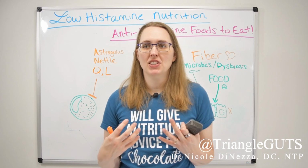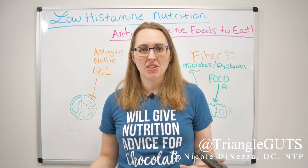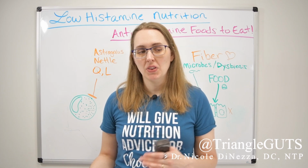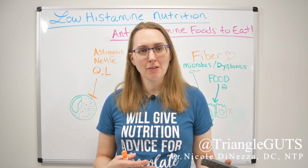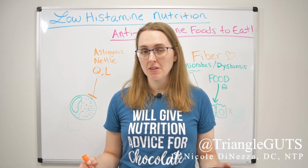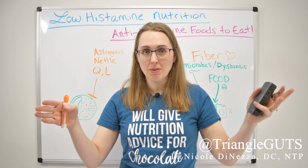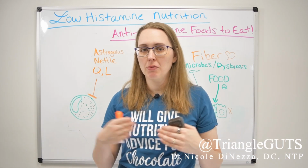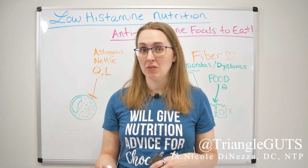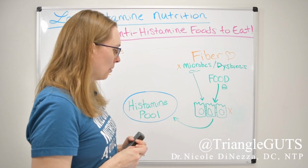So even something that doesn't have a specific antihistamine property has the therapeutic potential to be helpful for you. Let's say that you have histamine issues because you're zinc deficient. Well, then maybe you actually need to have some shellfish like clams or oysters, and that would be really helpful because it would help you overcome zinc deficiency. But wait, shellfish and bivalves, aren't those going to be high histamine? I mean, maybe. But again, if the reason for your histamine intolerance is something like zinc deficiency, that supposedly high histamine food could be really therapeutic for you. So, little something to chew on. Food metaphor, or food pun intended.